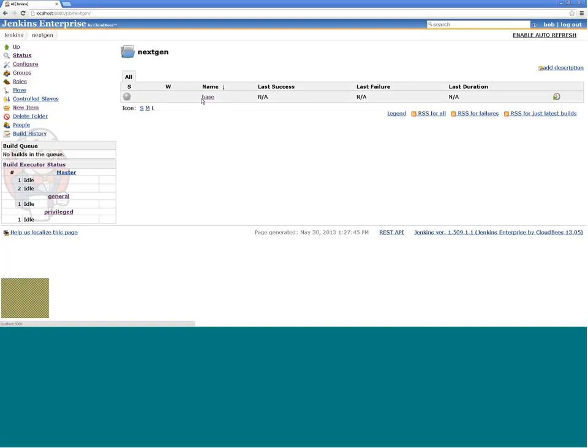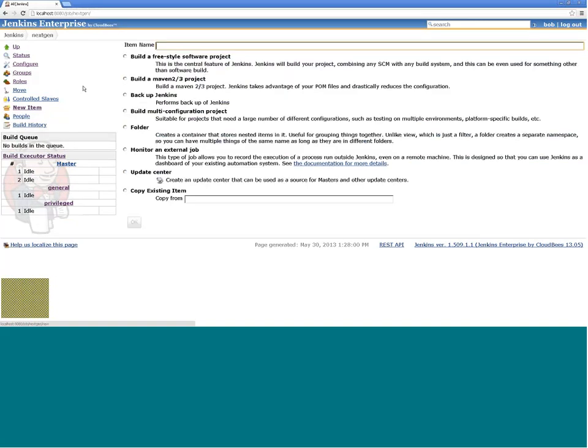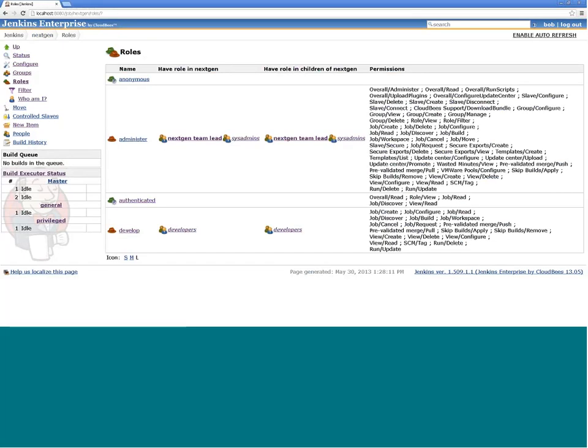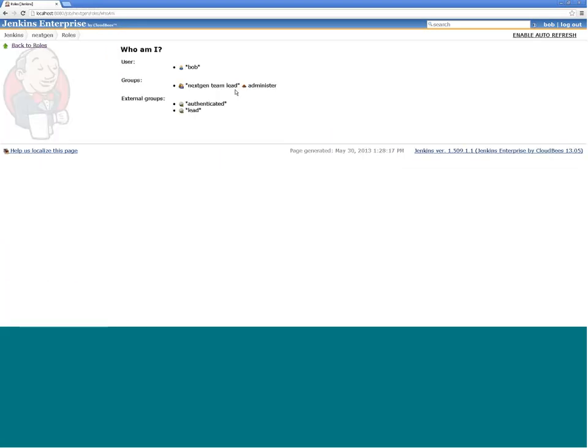So for example, Bob can use a new item link and create a new project for add-ons to the software within this folder. You can see Bob's roles here. Because he's part of NextGen team lead, he's getting the administer permission just on this folder though.